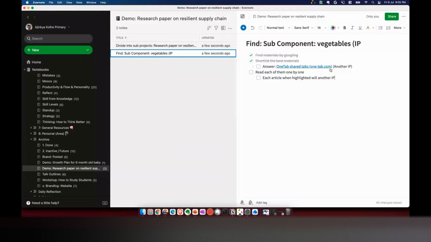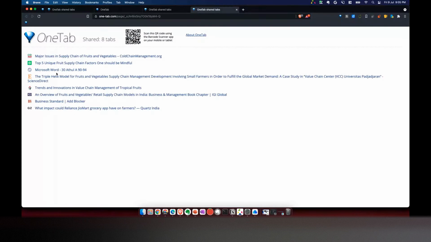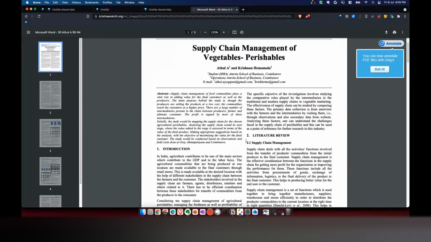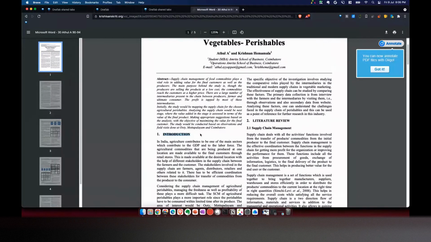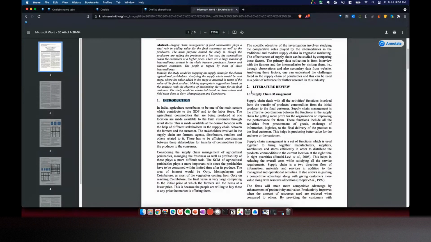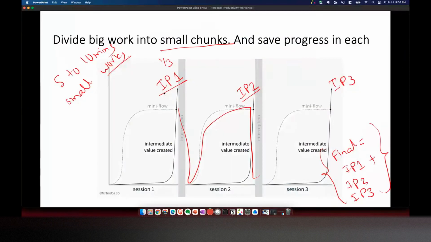You see, an intermediate packet is nothing but dividing a big work into small steps. Let's say there is a paper that is 40 pages, then you can divide that into one page at a time. Or say this is a 5-page paper. Instead of a page, the better division of the work is reading the introduction. Reading the introduction and its summary, its highlighting, would be an intermediate packet. So keep dividing work into the smallest of subcomponents and save the progress of each component. And that's how you never lose the work you are doing.